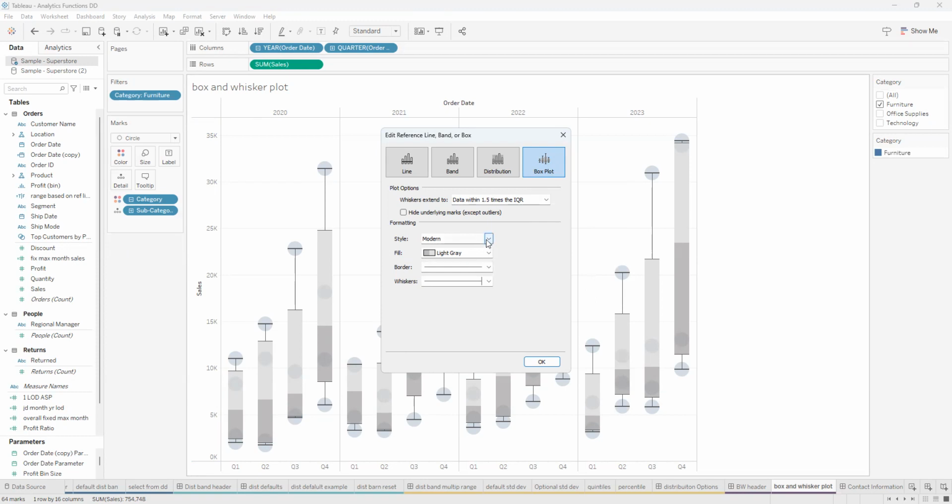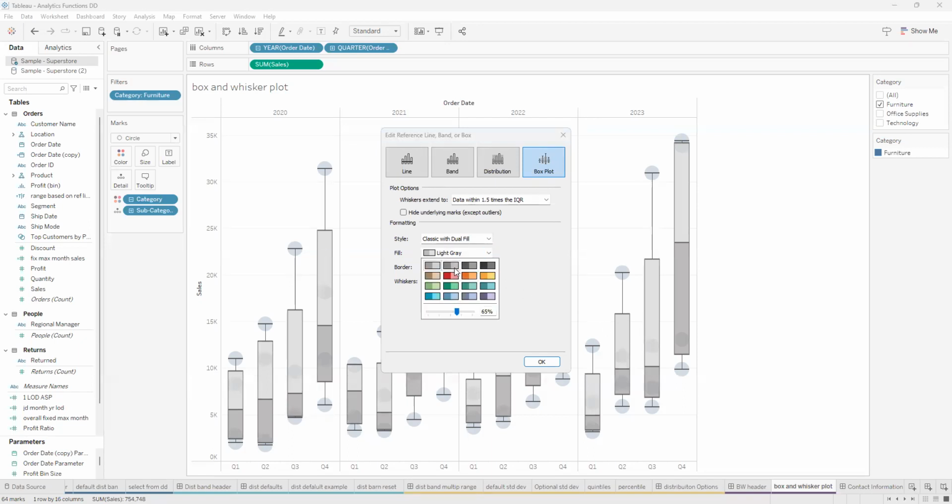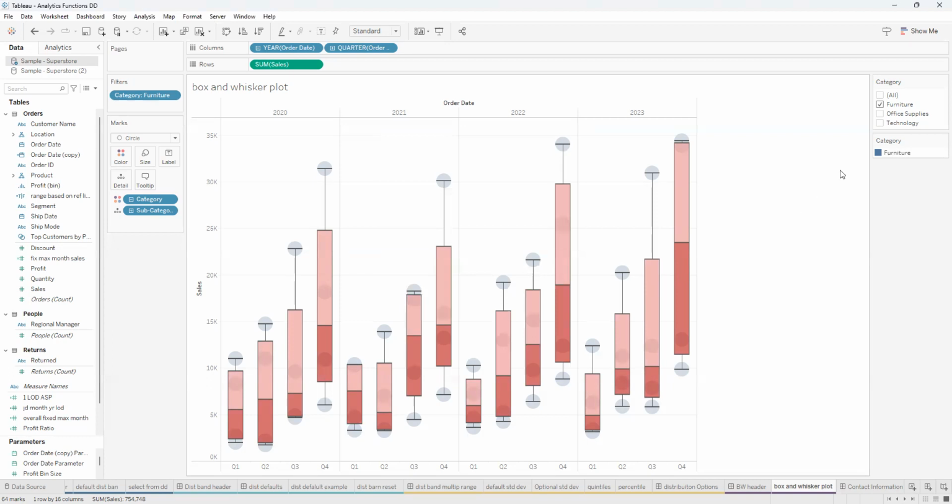Now, I selected this look. You could have a look like that. Or this is more of a classic look, as they call it. I like this. I think it's a little easier to see, and you can color it any way you want. There's a variety of color options. Let's just pick that one, and we can look at the chart that way. Okay, you can see here I have this filtered by category.